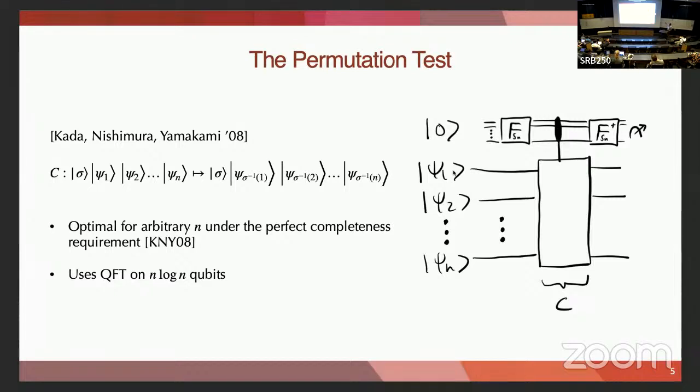The generalization of the swap test is very logical here. It's called the permutation test. In the swap test, you remember we had a qubit and we applied a controlled swap operation. Here it's basically the same. Now we have an ancillary register, but we apply the control over all possible permutations over n systems. So there are n factorial such permutations, and in principle we would need an n factorial dimensional ancillary register, meaning that we would need to use a QFT on n log n qubits here.